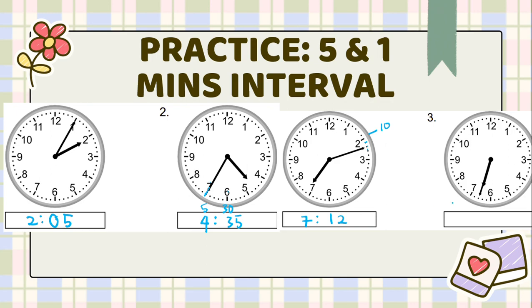Okay, so then for the last one here, check the short needle. The short needle is between 6 and 7, so that means the hour is 6. And then the minute is between 6 and 7 as well. So as I said, 6 is 30 minutes. So the long needle is pointed 3 dots away from the number 6. So that means 30 plus 3, you will get 33.